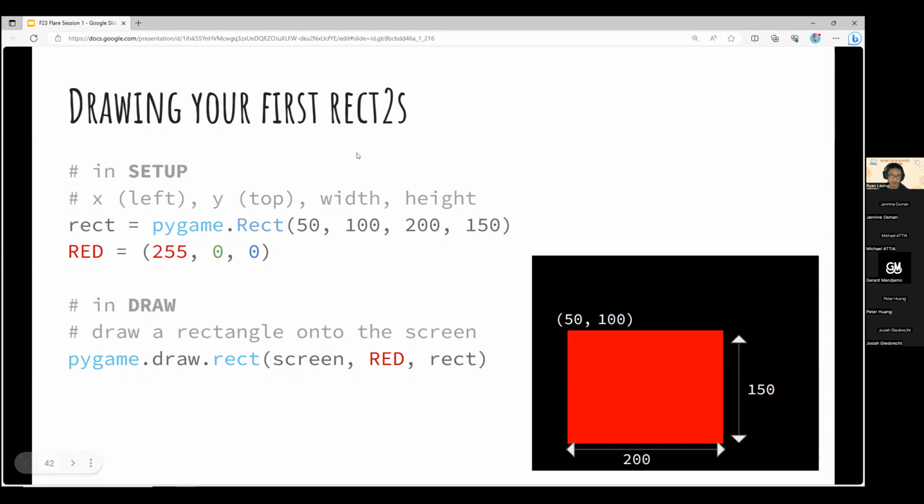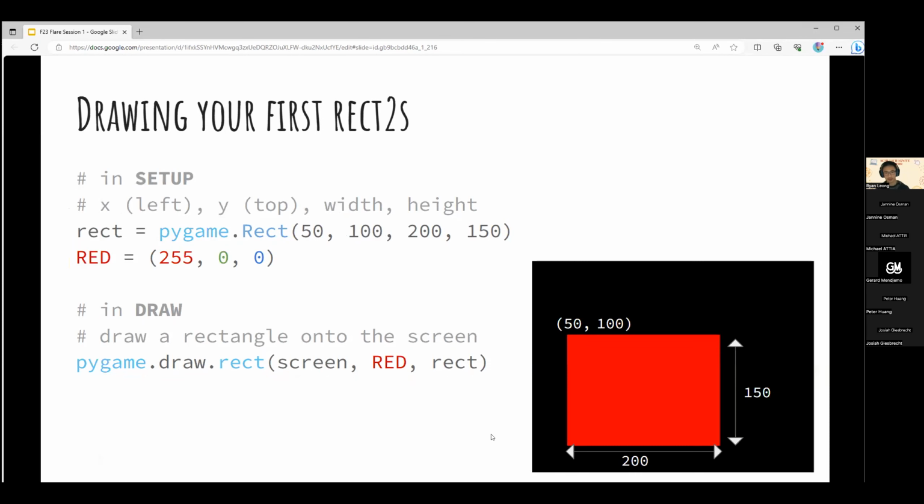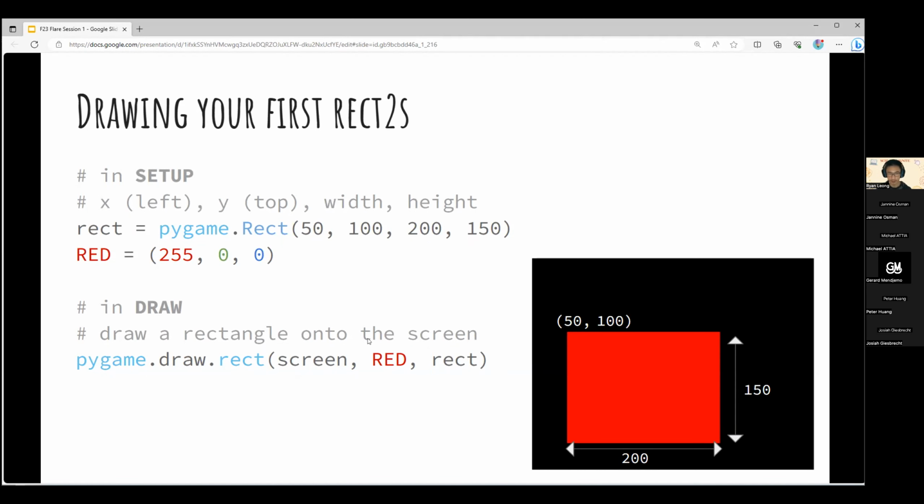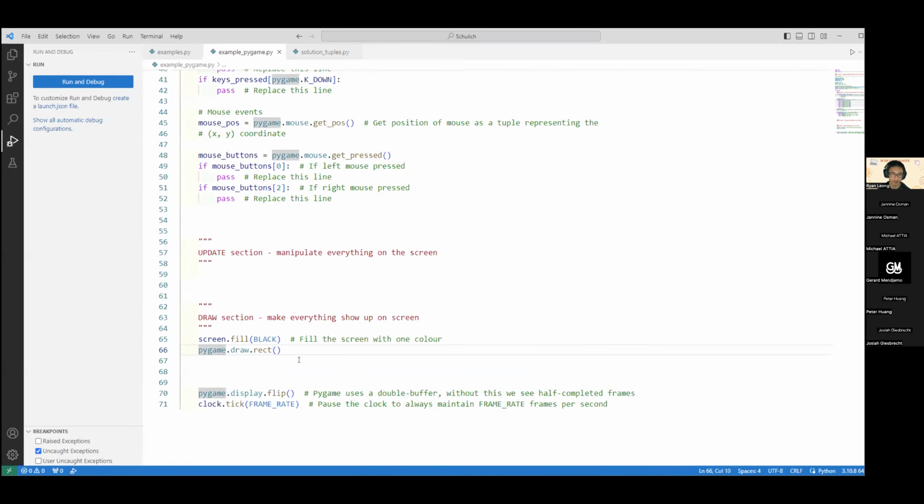So if you can see in this slide here, I hope it's being shared. Is this being shared? Yeah, okay. This rect here on the very bottom where it says screen, red, rect, you can actually input a tuple instead of the actual rect object. But yeah, so I'm gonna go back to the code. Hopefully I can find a more efficient way of doing this next time. But what we're gonna do is just follow along and go pygame.Rect. So maybe we want to go 50, 50, 100, 100.